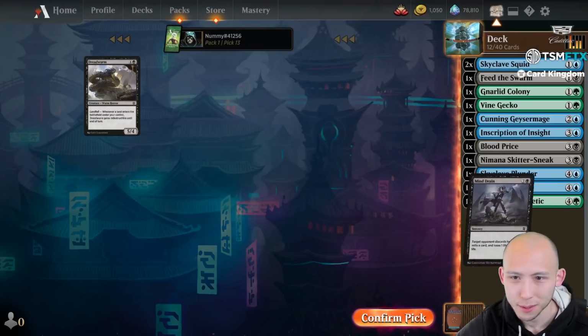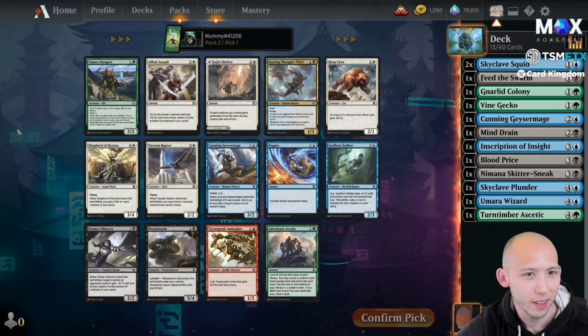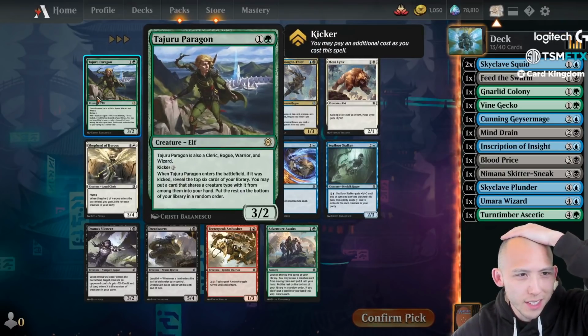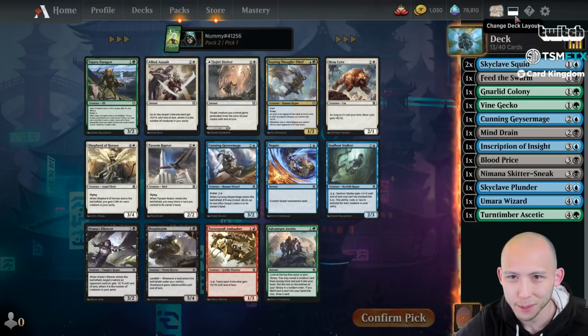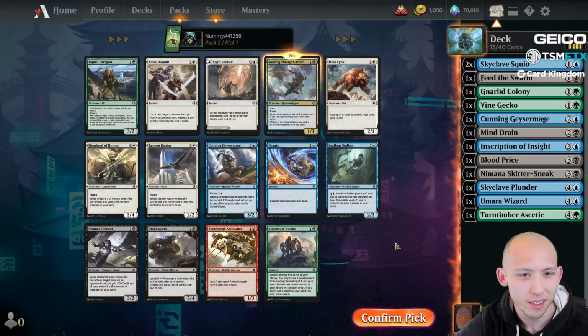The Mind Drain was actually okay as well. We could be moving into the blue-black deck. Yeah, Soaring Thought Thief. I remember this card being super annoying to play against in the rogues. Passing Tajuru Paragon, which could dig for a party member, but I don't recall it being that good. And I don't think we've seen that much green, so maybe we move into blue-black and just kind of force it now.